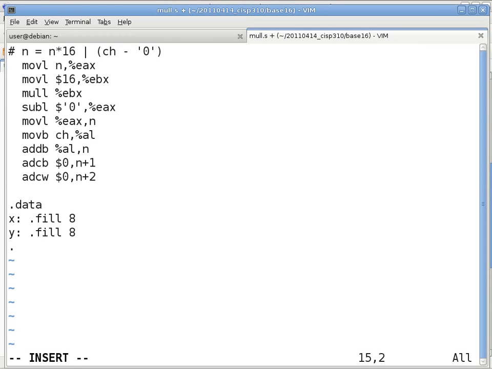It'll fill everything with zeros. But I just want to allocate 8 bytes for that. So the question is, how do I compare two 64-bit numbers, but we're only using a 32-bit architecture? Well, even though we don't have compare with borrow, we do have subtract with borrow. So the concept is to use subtract with borrow to implement compare.